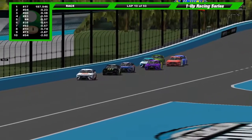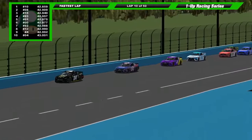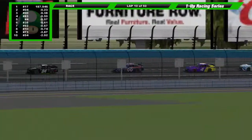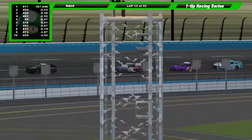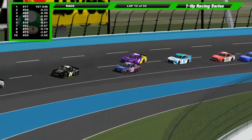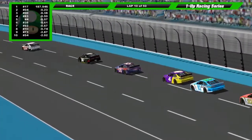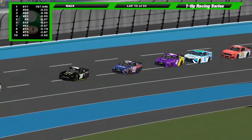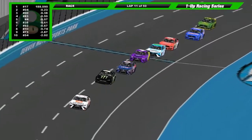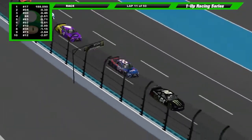I'll tell you what's something that's interesting to note in this lead group. Notice there's a Toyota leading, a Dodge second, and there's a couple of Fords here at the end of this pack. Where's the Chevrolets? The highest one of those, I hate to break in, but the highest one of those, I believe, is Ben Mcdonald in the 12, and he's running just outside the top 10 in 11. The Chevrolets don't have a lot of teams under them. They only have a couple, but the ones they do have are running competently in the pack.